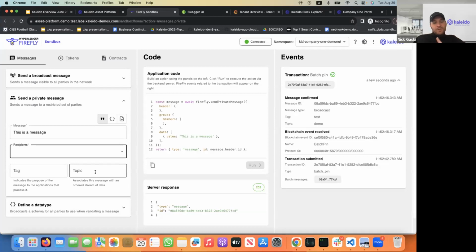So just a really extensible and dynamic paradigm where, if you need to redefine logic, you don't have to redeploy a smart contract. You just update your JavaScript a little bit.